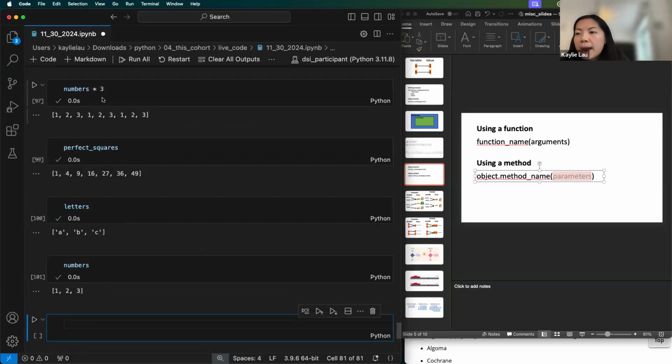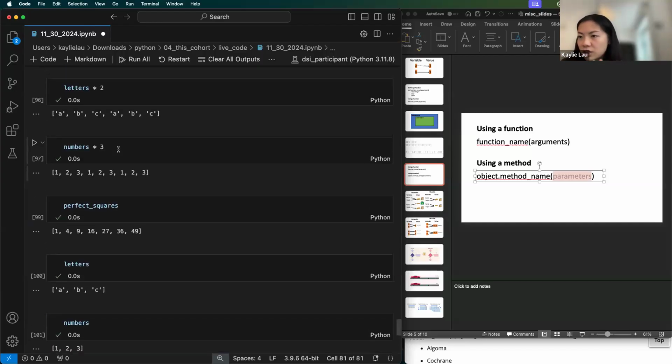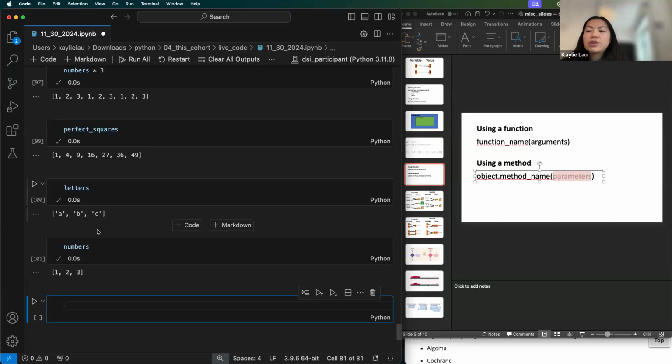They just return a value and do not change the list itself. So the rule of thumb is that a function returns back a value and does not change the list.